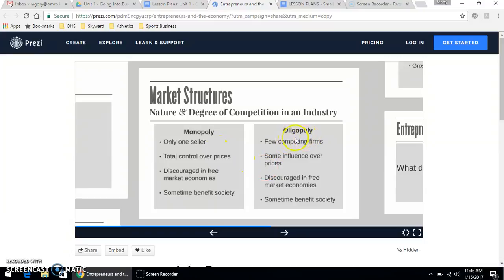An oligopoly is a little bit different because it doesn't have one seller. It has a few competing firms that are working against each other, but is also keeping intact the competitive nature, but there's only a few of them that are going to be competing at the highest level. The best example for an oligopoly I can think of is probably the soft drink industry. Coke and Pepsi dominate, but there are also a couple of other sub companies that also compete in that industry.